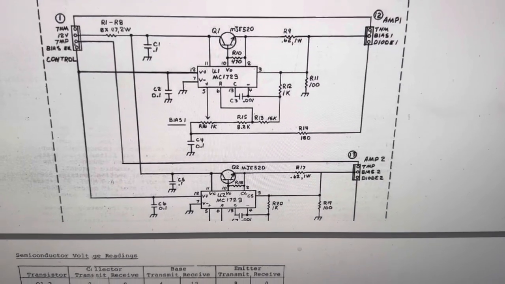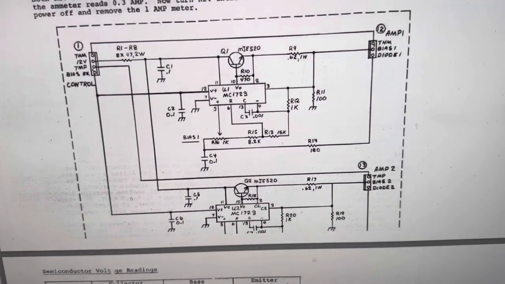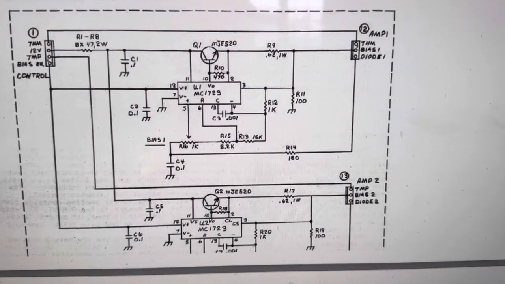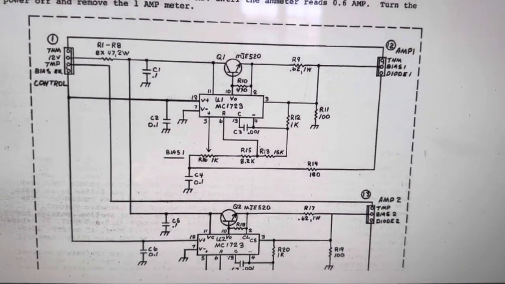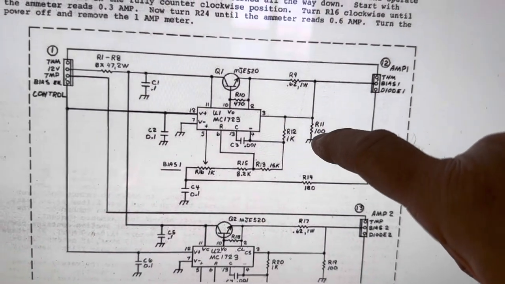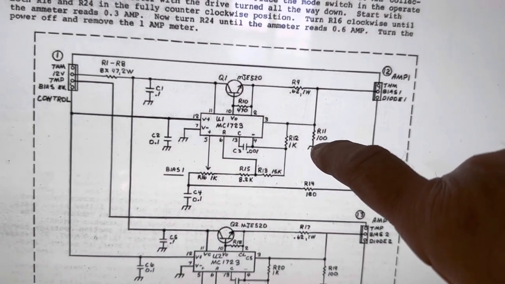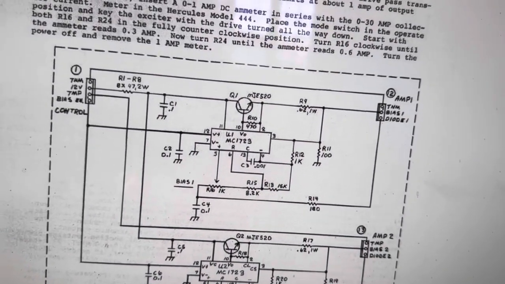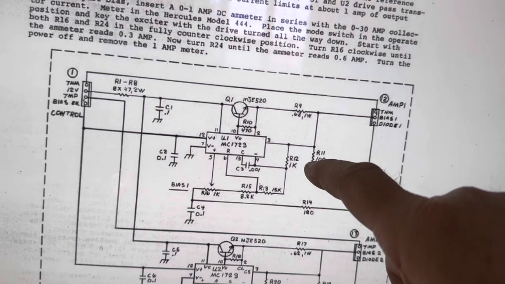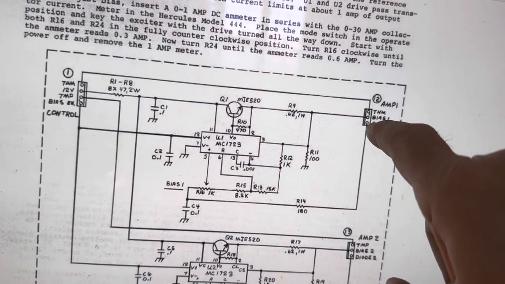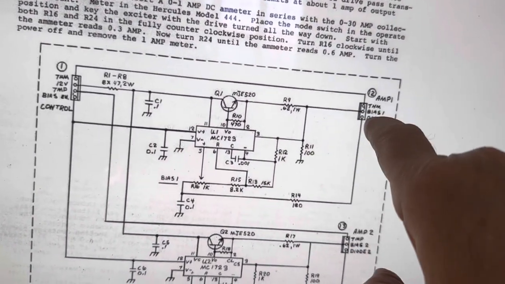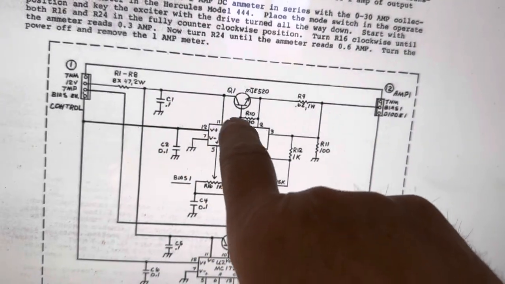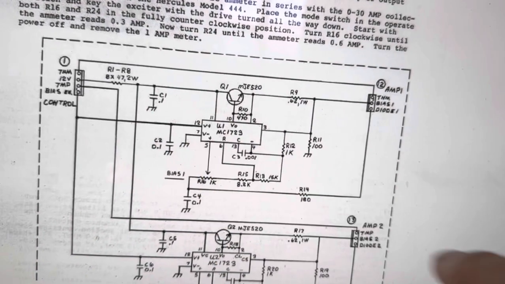I'm at it again with the Ten-Tec Hercules 444 amplifier finals board, and this is a schematic of the bias board. I tried firing this thing up last night, and this R11 here burned up. It just smoked and went into flames. I'm not sure why. I would think the only way this could burn up was if 48 volts got into here and burned it from here. Or how else could it get in here? 48 volts went into here. I don't know what happened, but it burned it to pieces.